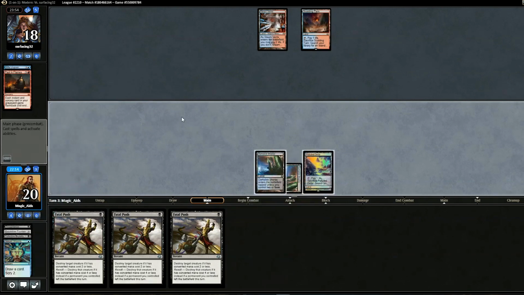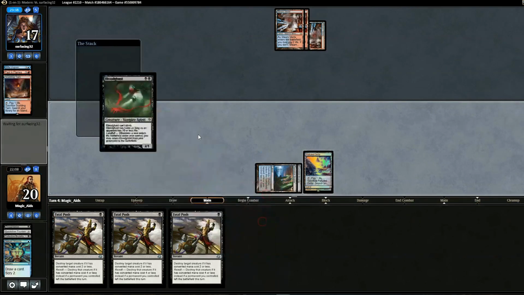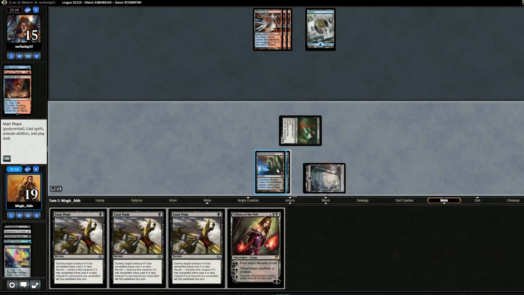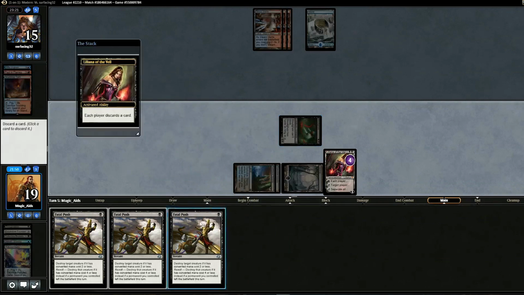Drop in Polluted Delta. Don't want to fire it off because I want to keep Bloodghast there. Opponent passes back to us. We'll drop in Bloodghast and then pass turn back to our opponent. Opponent passes back to us. We'll fetch. Liliana, not bad. Opponent takes 2. We'll drop in Liliana and get rid of our Fatal Pushes because we really don't need them. I mean, I guess to kill his Baral and whatever, but we kind of have Liliana doing that now.